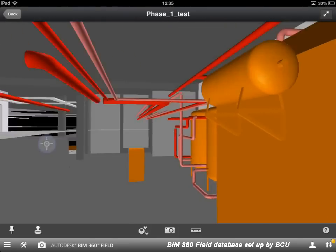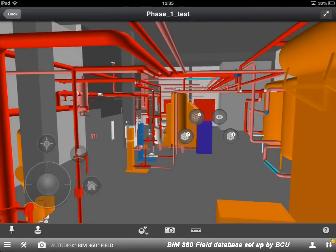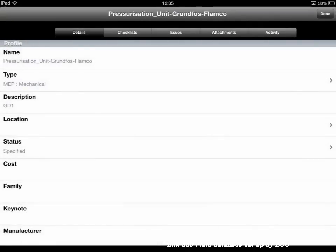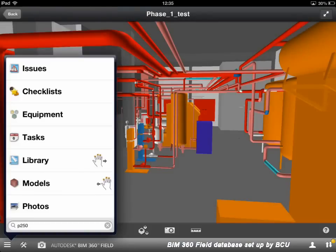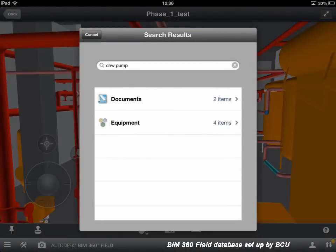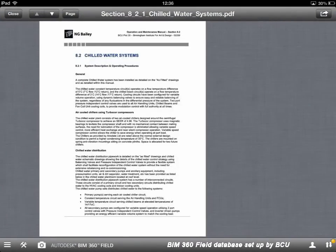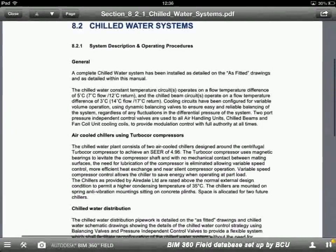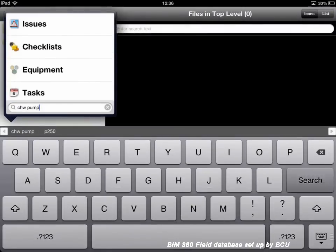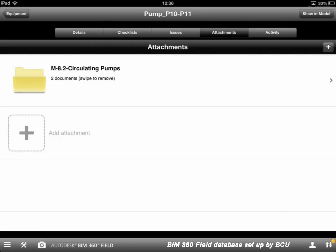Looking around, I can see I'm next to one of the boilers with pump sets on my left. When in this environment, we can click on pieces of equipment — clicking on the details reveals that this is a pressurisation unit. If we know what we're looking for, we can do a typed site search, for example 'chilled water pump.' The first piece of information is documents — system overviews provided by the main M&E subcontractor, giving a view on how the design for that system sits. We can also search for specific pieces of kit and click through to the manufacturer's PDF information via the attachments.